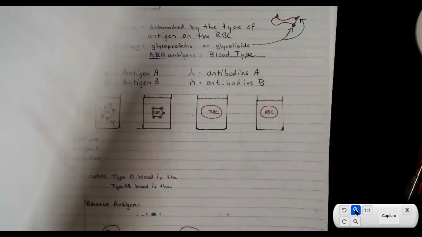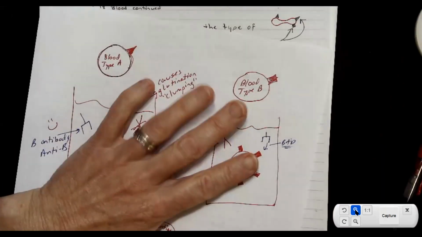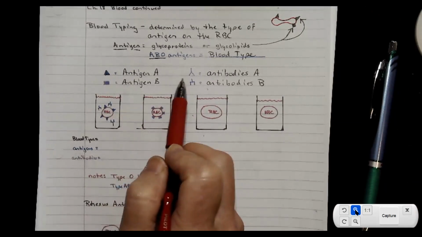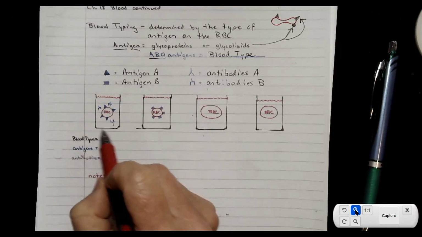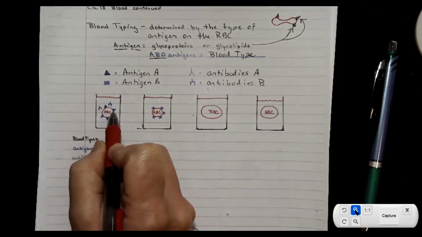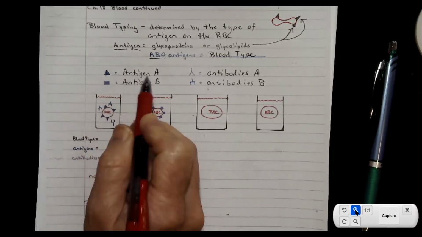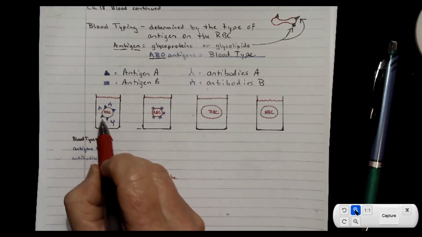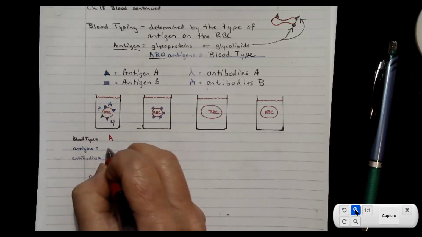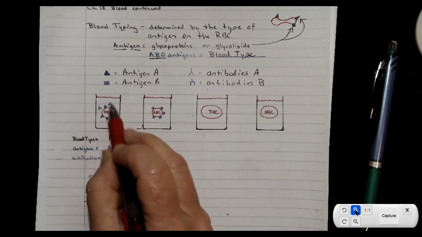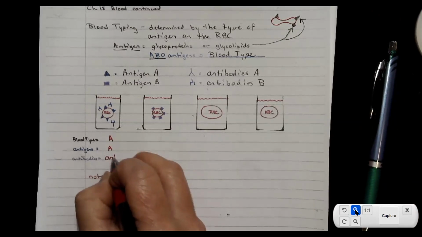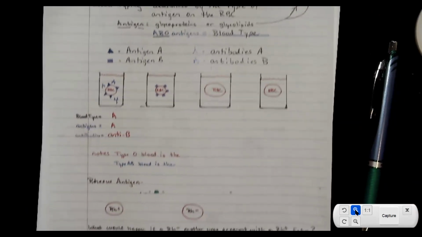So now let's look back at our chart because I'm going to build on this. You have to have an understanding of the foundation because I'm going to build on it. Here, you've got your symbols to represent what you're looking at, and think of it as a puzzle. In this, I can see the red blood cell and I can see that it has the A-shaped antigen. So I know that blood type is A. What kind of antigens do I see there? Of course, A antigens. What kind of antibodies do I see in here? I'll look at the block-shaped antibodies. I'll look over here and I see anti-B.